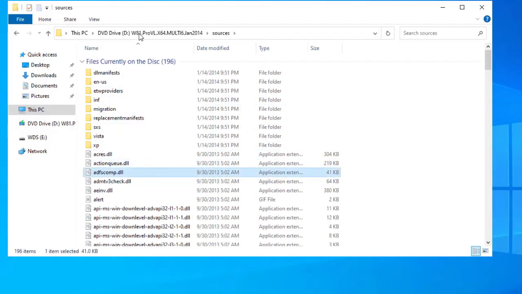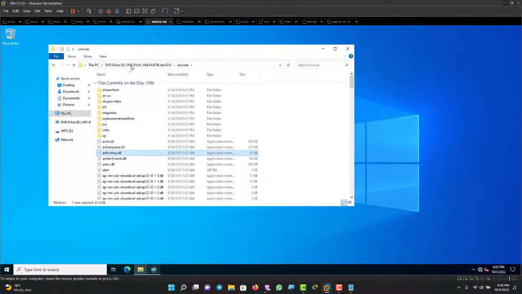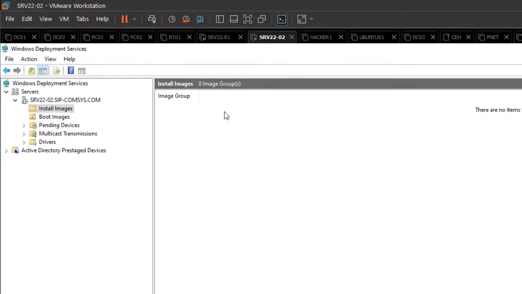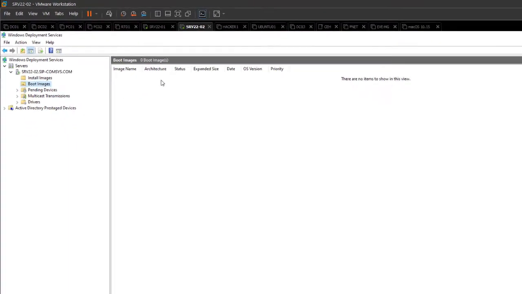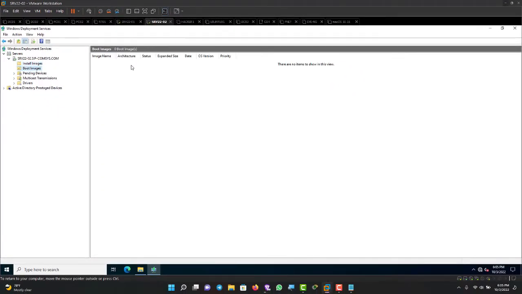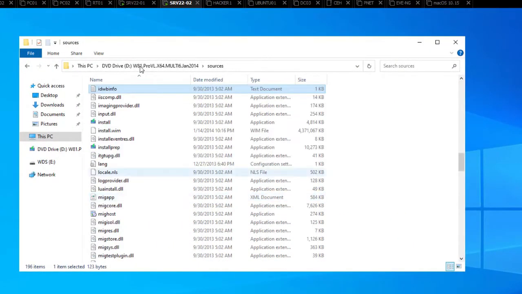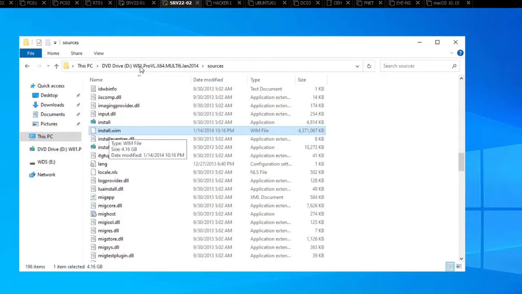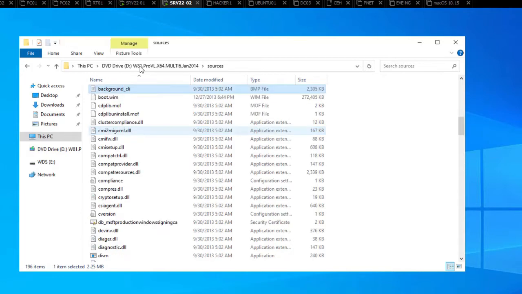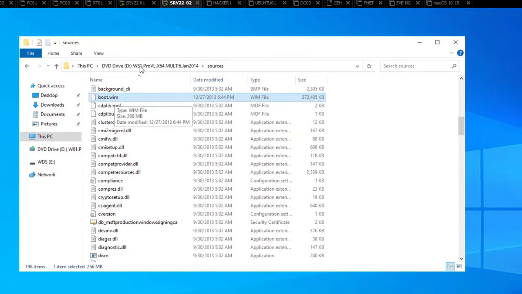Now I'm looking for two files, because if you check from my WDS, I have install image and then boot images. I have to look for those two files. Install image, okay, so I have the install.wim file. This is the file you should look for. Now let's look at boot. I have your boot.wim file in here.